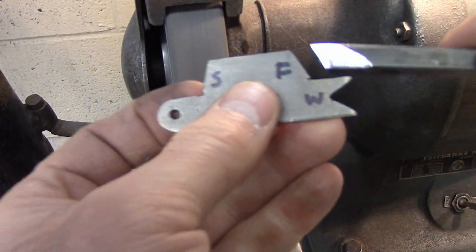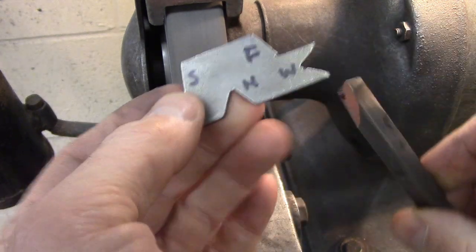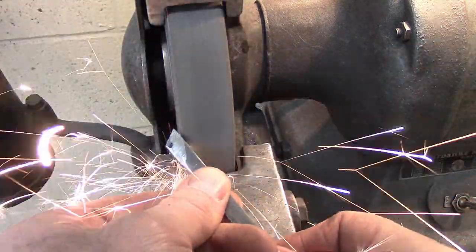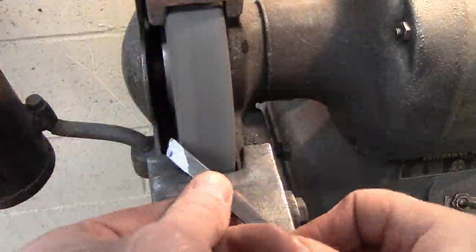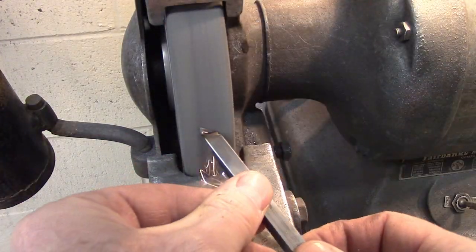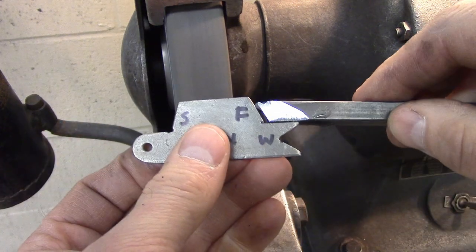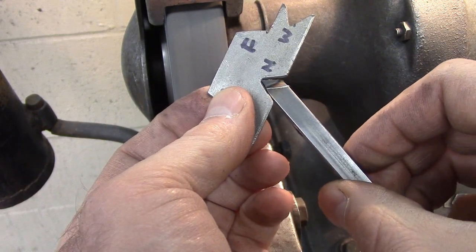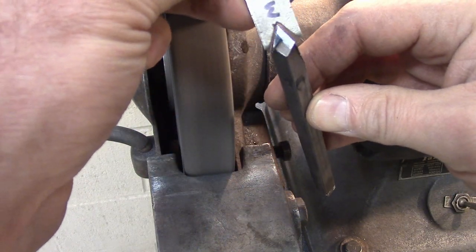When you're grinding a real cutter, you don't want to let the metal get red hot or even turn blue — you want to be gentle. I'm having you sharpen mild steel because it's a whole lot cheaper. The third angle is the wedge, which comes in here. I just use the corner of the wheel and try to get it at just the right angle so I get a nice little relief on the back, the trailing part away from the tip. Remember when you're cutting, you're cutting with just the corner — you try not to cut with a flat or you get a big chatter.